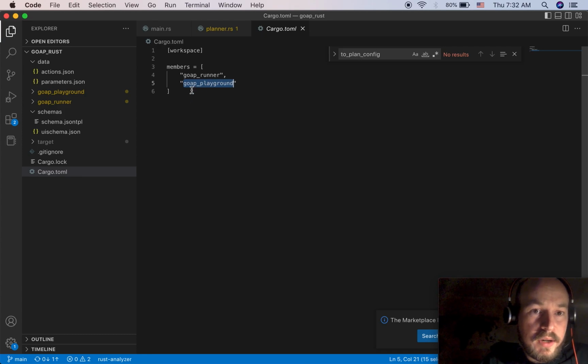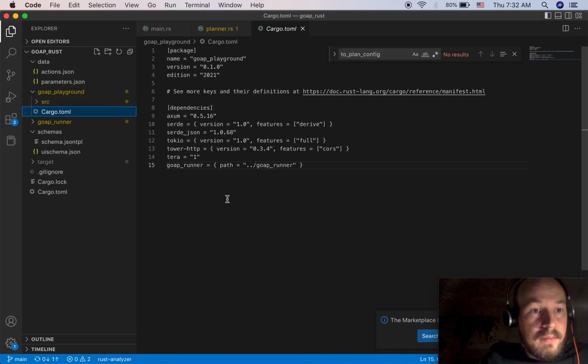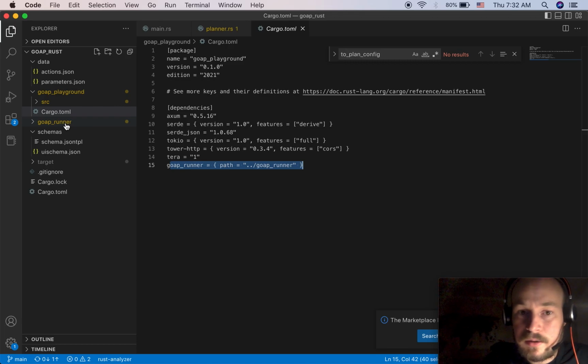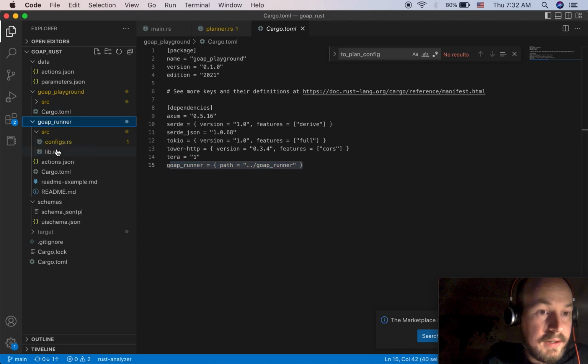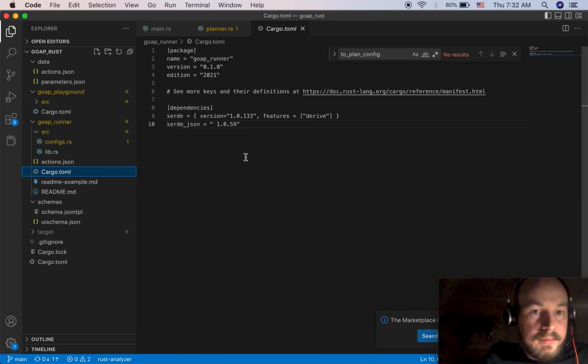So the GOAP playground is a binary application, and GOAP runner is a library. So this is a binary, and it features all the Axum and stuff, right? And it references the GOAP runner as a library, and this is a library. It starts with a lib. It has some dependencies on Serde.